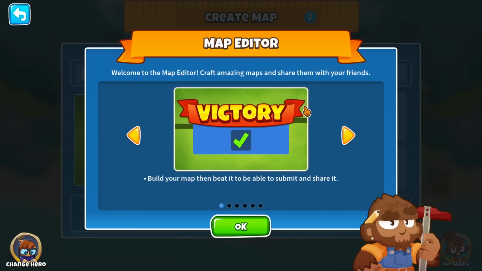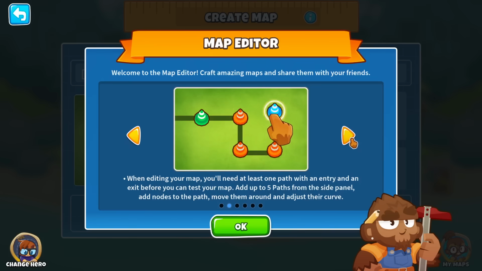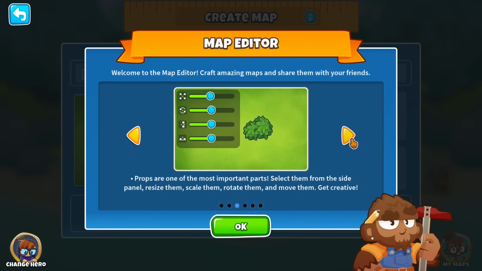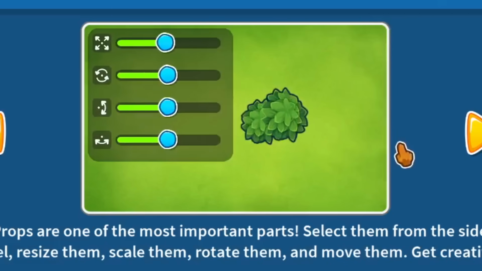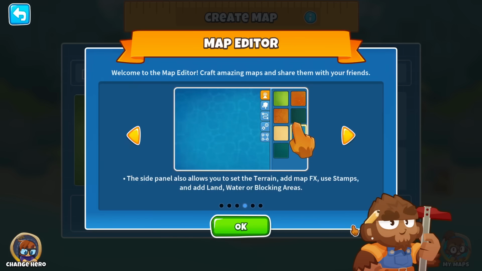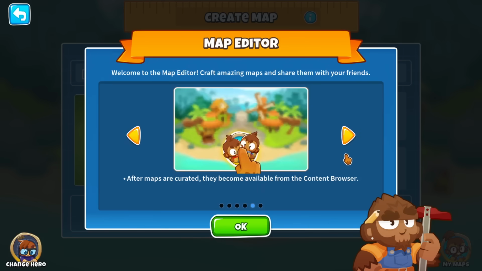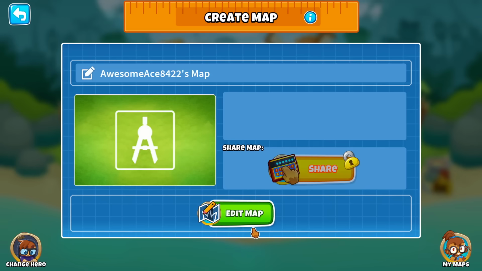Map Editor. Craft amazing maps and share them with your friends. Next, when editing your map, you'll need at least one path with an entry and an exit before you can test your map. Add up to 5 paths from the side panel. Add nodes, move them around, and adjust their curve. Props are one of the most important parts. Side panel also allows you to set the terrain, add map FX, use stamps, and add land, water, or blocking areas. And then after maps are curated, they become available from the content browser. And that's it. Let's just jump into it.